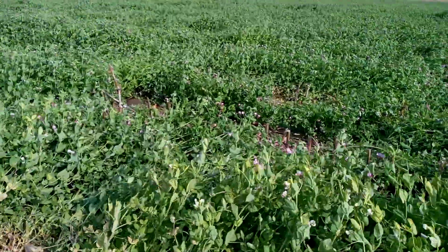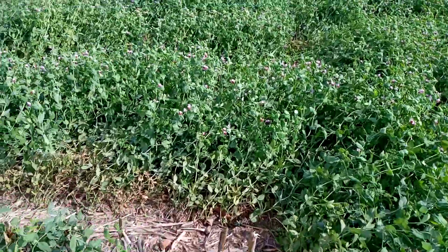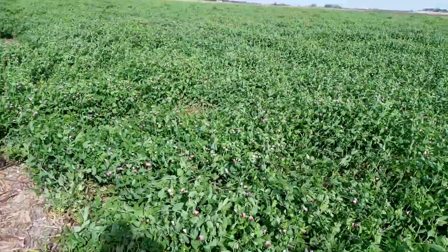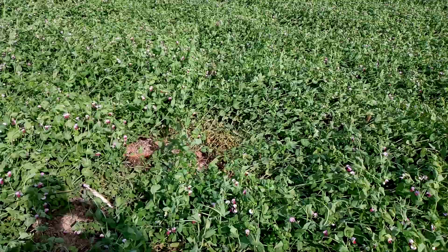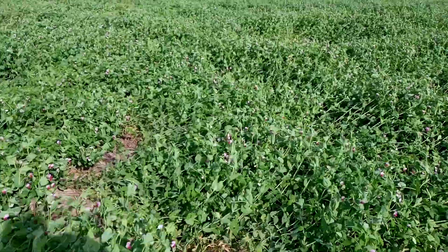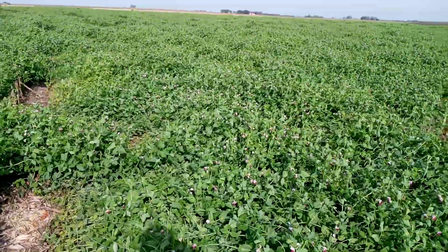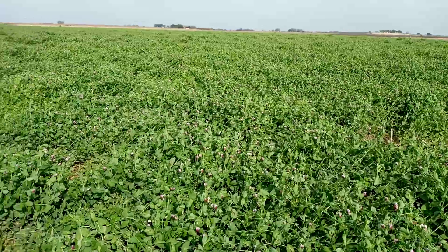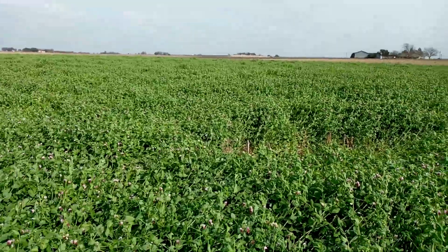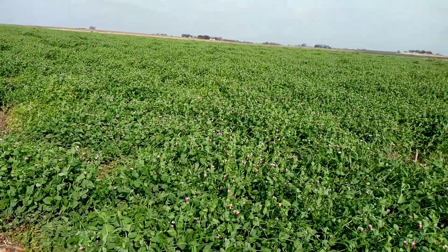The other part of the experiment is how do these cover crops contain the weeds that I normally have here. I've left this area of the field and I'm going to let it terminate on its own. We're at 2,300 heat units since planting on August 19th. I put about 60 pounds to an acre with my no-till corn planter, and in this case I used feed cups. Next year I'm going to use the Kinsey brush meters and I'll probably cut my rate in half and cover more acres.